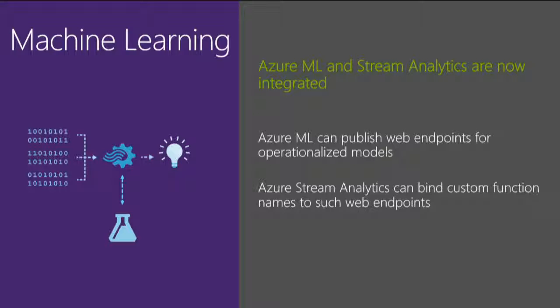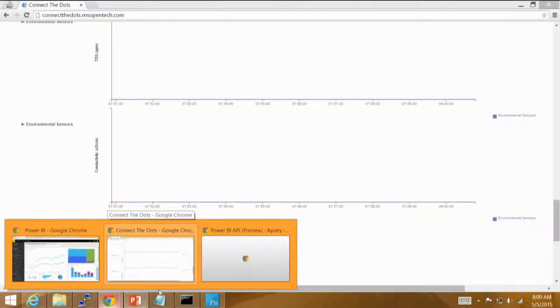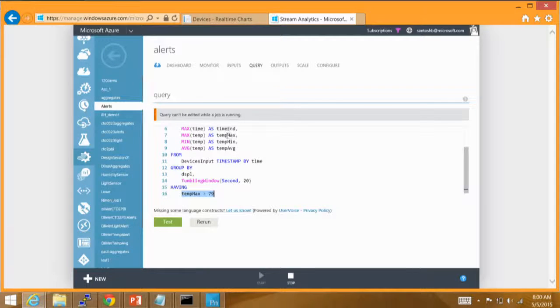So before going to the machine learning part, what I have shown you until now are things which are there in production already. Something which I haven't told you about, and I will actually show it to you, is that I can have a job which can do multiple stream processing logic. So while I was saying I want an alert when the temperature is over 79 degrees, I can have a single job which is doing this alert, as well as finding out logic for has the light been turned off or has the humidity increased, all in a particular job, because you're actually giving streaming units and processing logic to these jobs.